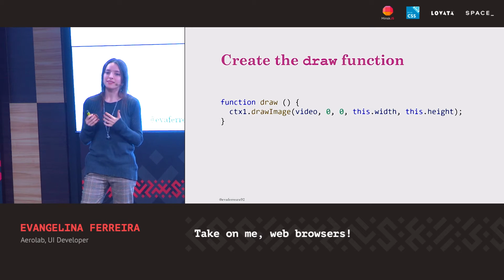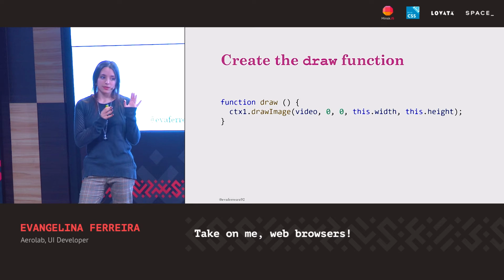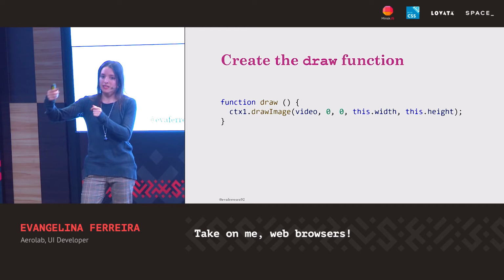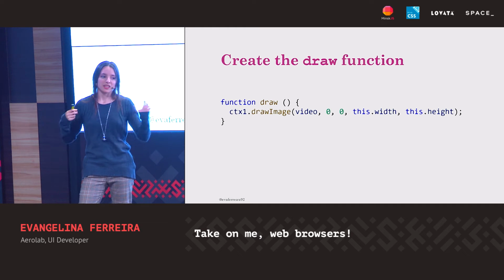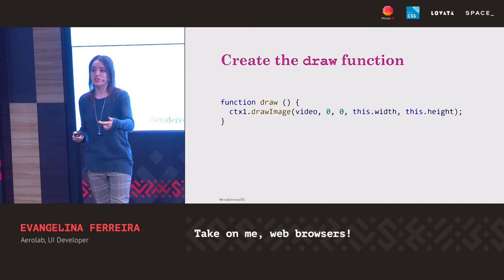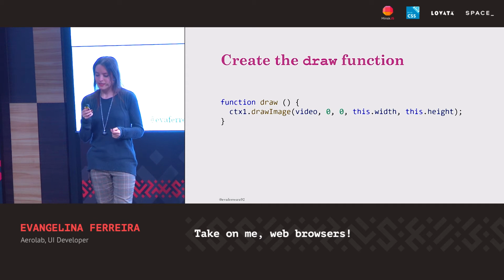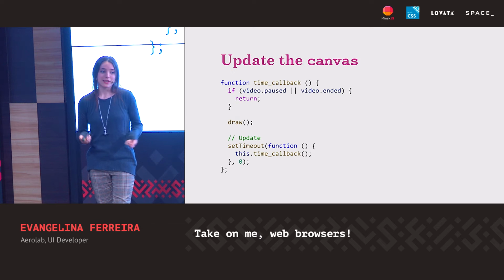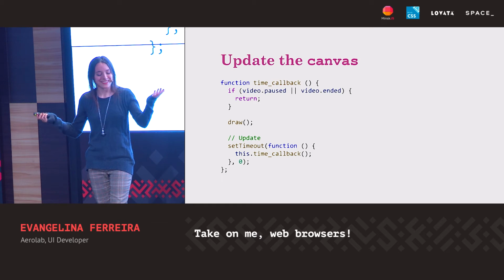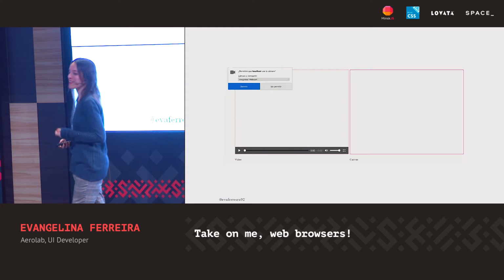Now, this won't necessarily work, because if we use the code like this, what we will get is only the first frame of the video, because the video from the camera will keep on streaming all the time, and the canvas will stop at the first one. So we need to actually refresh this. Now, performance experts will hate me, but we can use a setTimeout with 0 and call this function all the time. It's fun, it works, that's the important thing.